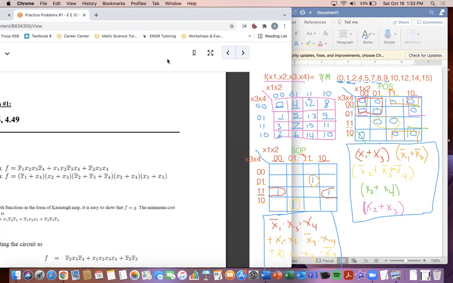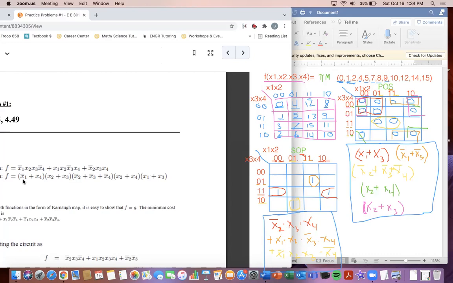Yes. Okay. And so let me just fix that. I just accidentally wrote 1 instead of 2. Because the 2 didn't change here for the red group, but the 1 did change from 0 to 1. So we neglected it. Okay, now this product of sum form. Let's check. x1 not plus x4. He might have grouped them differently. x2 plus x3, x2 plus x3 plus x4, x2 plus x4, and x1 plus x3.